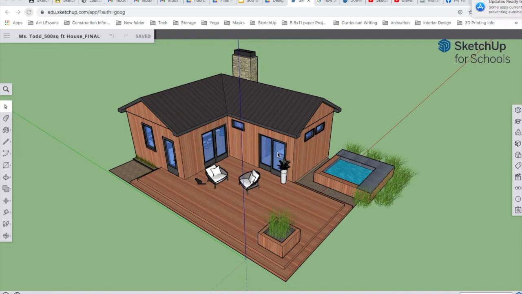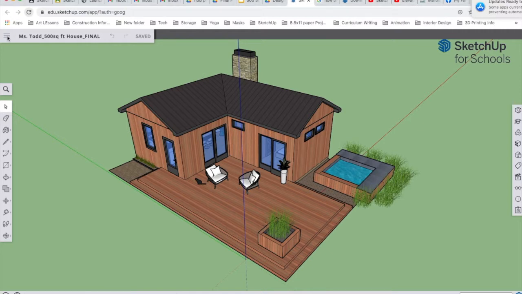Once your house is complete and you have the furnishings in it, we're going to export a series of images to use in the presentation slide portfolio that you'll make for your final assignment. To do this, you're going to set up the view of your house so that it does not get cut off anywhere at the top, bottom or sides of the view that you see in the browser. For your first image, set up your view so it's a little bit 3/4, a little bit above the house, or a view where we can really see some of the detail of what you've done.